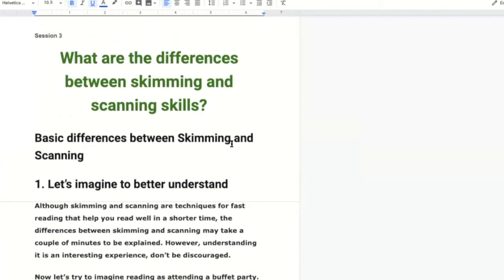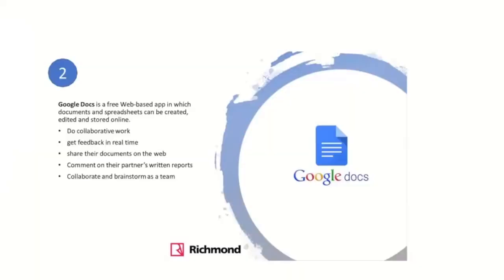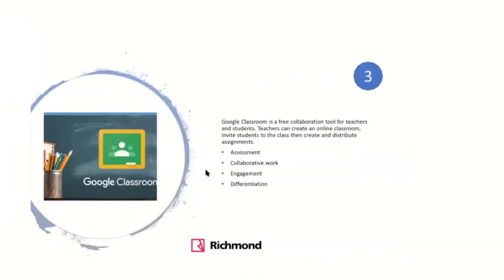Okay. So now, teachers, I want you to go back to Nearpod, and let me tell you something. If you want to take Docs, this tool that we're using right now, to the next level, you can create a class by using Google Classroom. If you want to take Docs to the next level, then you will want to use Google Classroom. So if you go back to Nearpod, you can see that we're now here in Google Classroom.